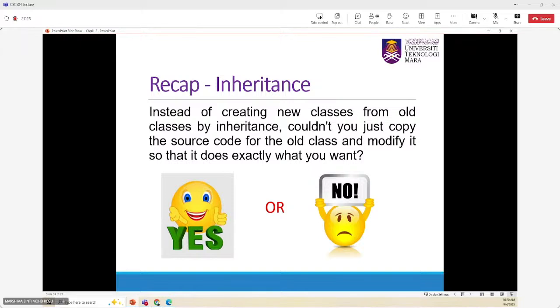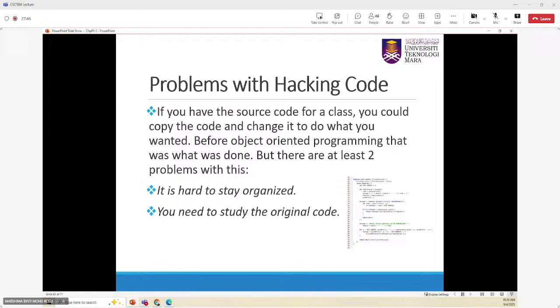When you write a program, you want to write less code. A good program has less code. In order to minimize the number of lines of your code, you need to use the concept of object-oriented programming, whereby we have inheritance. What I asked just now is actually hacking the code.